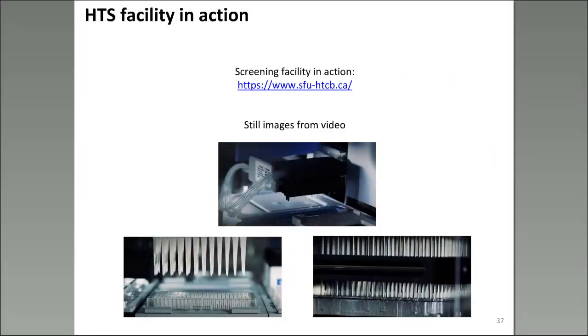I actually had some nice videos to share with you all as well, but I encourage everyone to check out this link to see the high-throughput screening facility in action. One thing I admire is the dispensing and pipetting of liquids. I think it is by far the coolest part of the video in my opinion. I might be a bit biased because I know that this whole process is the most time-saving feature of the screening facility for anyone that performs assays.